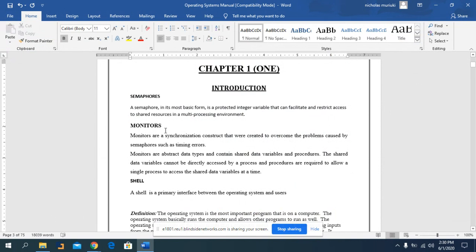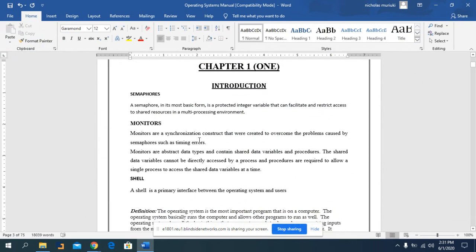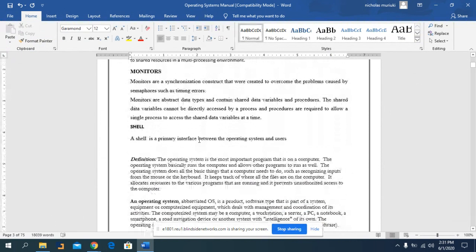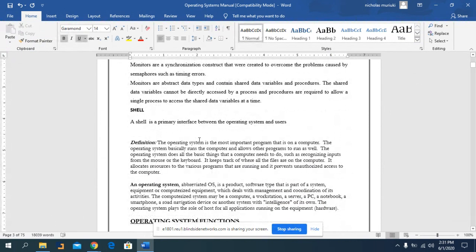Then we have another one, which is monitor, where a monitor is a synchronization construct that mostly allows the access of a process in the critical section. So where we are saying we only allow one execution of a process at a given time, we cannot allow two processes to execute. So the monitor will always make sure that there is in and out of the critical section. So which process is supposed to be in the critical section and which is supposed to be outside the critical section. So that is mostly the function of a monitor, because mostly we are looking at the shared processes or data that we have, and we cannot execute these jobs at the same time.